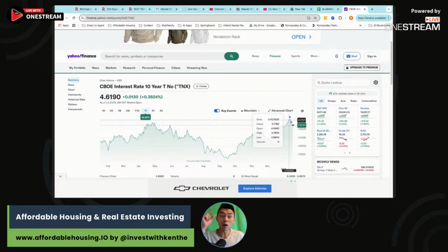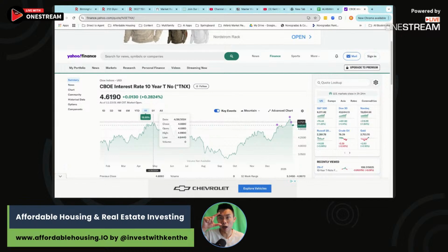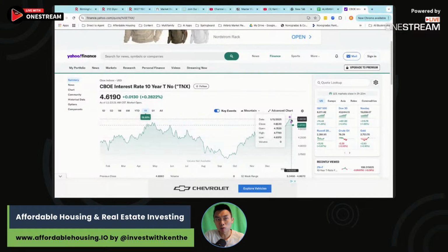But the spread has narrowed. So that's why you don't see interest rates in the eights right now for the 30-year mortgage interest rate, because that spread has narrowed, right? Historically, that spread between the 10-year yield and the 30-year mortgage interest rate is between 1.5% and 2%. That went as high as 3%, which is why you saw interest rates in the eights. But now that the spread has narrowed, you're not seeing as big of an increase in the mortgage interest rates, but nonetheless, it's still higher than it was 3 months ago.